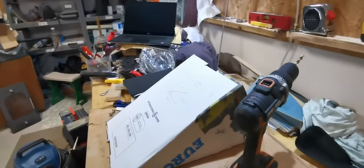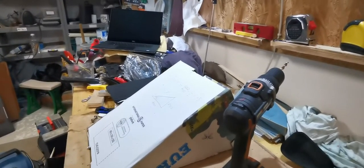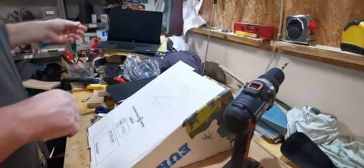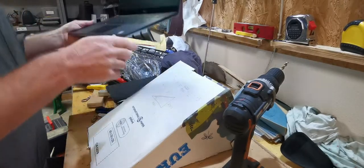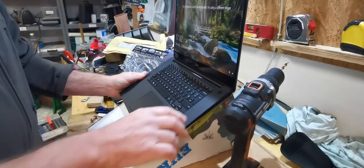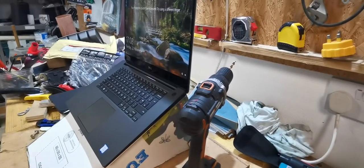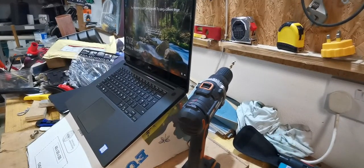So I think if I can try and drop this and get a side-on view of what I'm trying to achieve here, right? So my objective was to raise the elevation of a laptop in such a way that when I put it up on my screen, I just want to get a chair and sit in front of it. So I'm going to sit down here. Again, I'm just winging this.